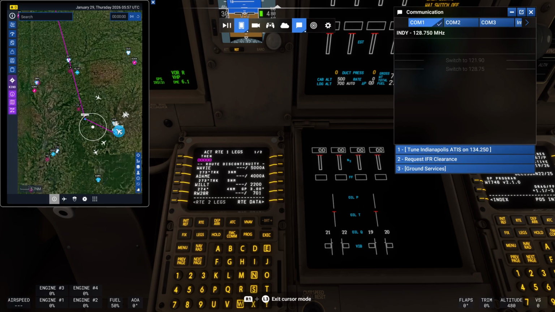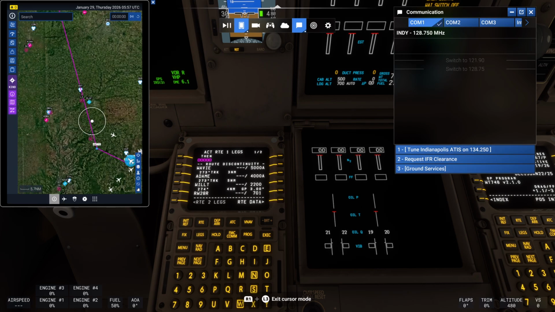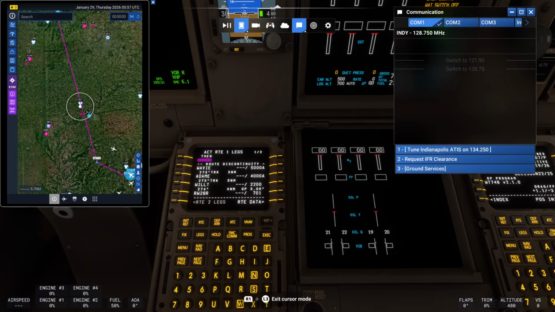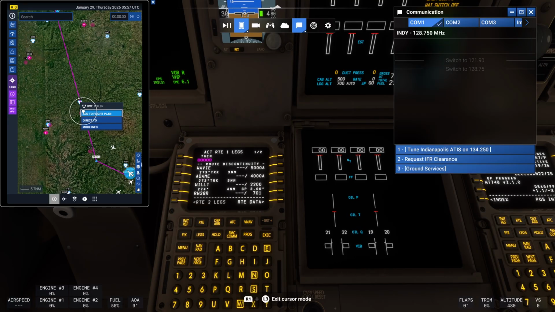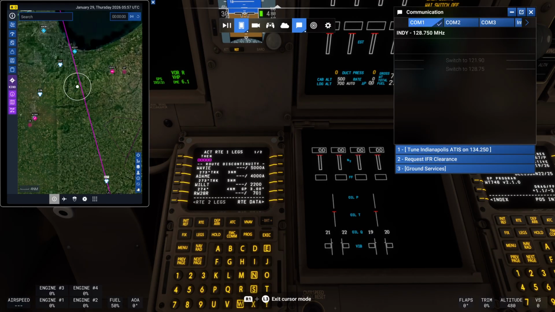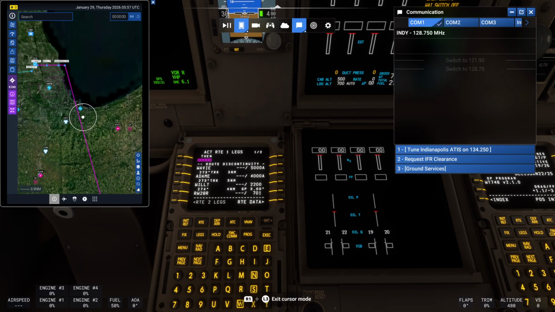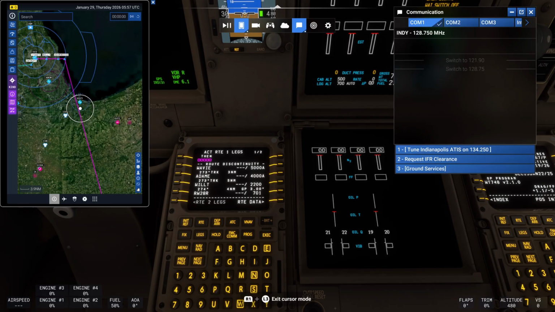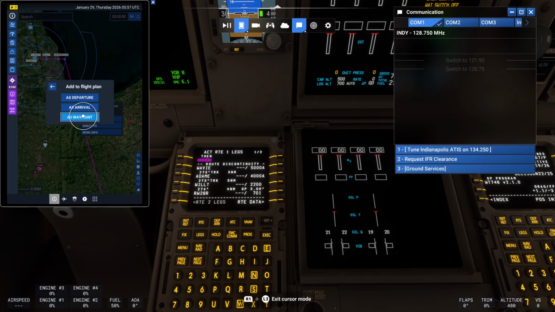You see how I did that right now? How cool is that? Add waypoint again. We got that waypoint on the way. And you can add waypoint to that tower. Add to flight plan. Add waypoint on the way there.